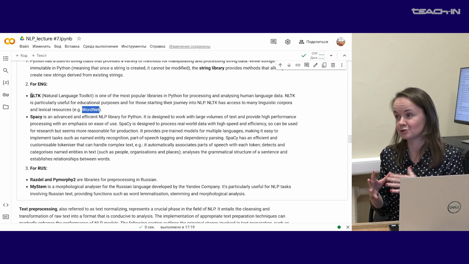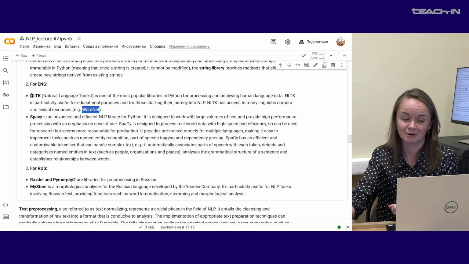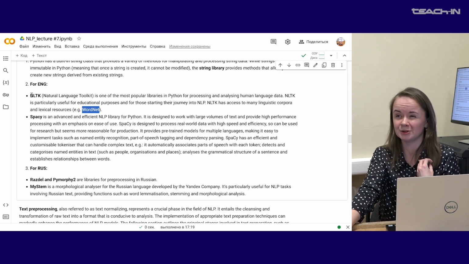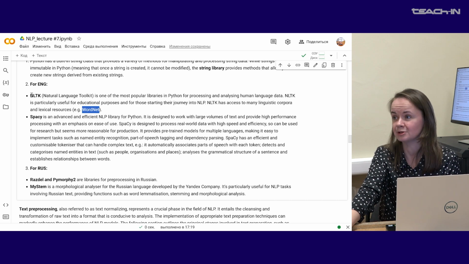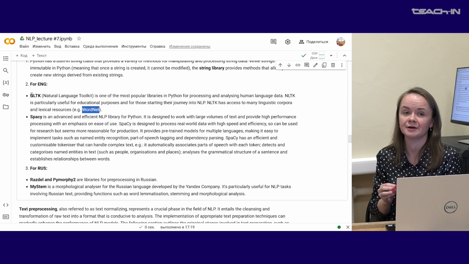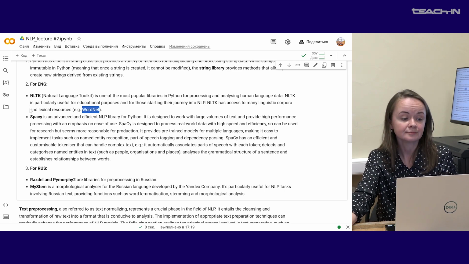Then it is better to use some Russian-based libraries which work with the Russian language in particular. So NLTK is the basics, but normally you never do just with it, because you need to correct something, to transform something, taking into consideration the peculiarities of your corpus.